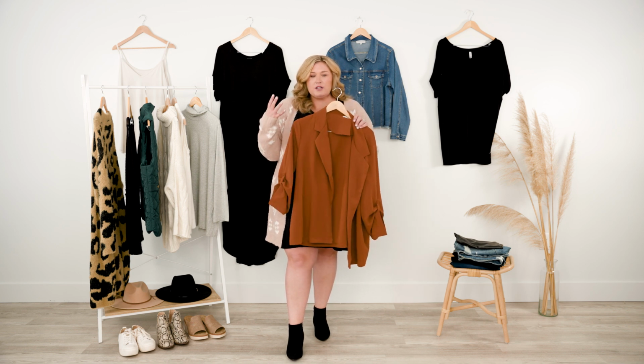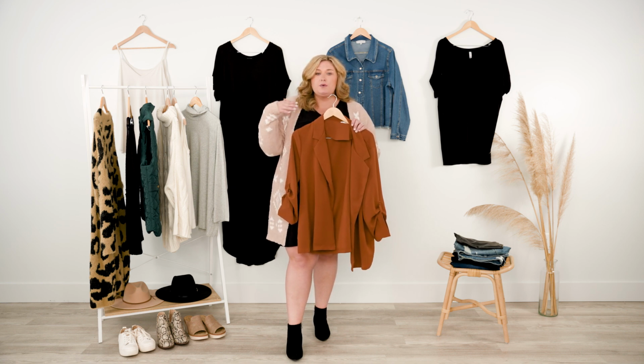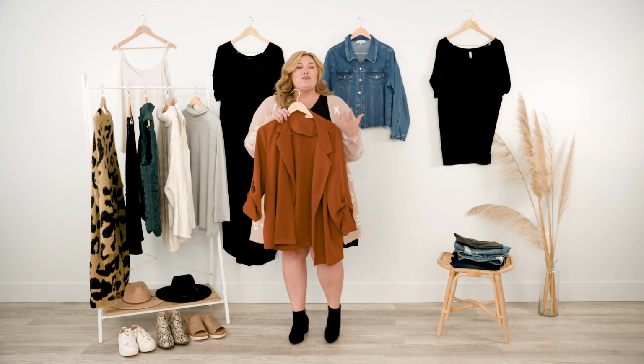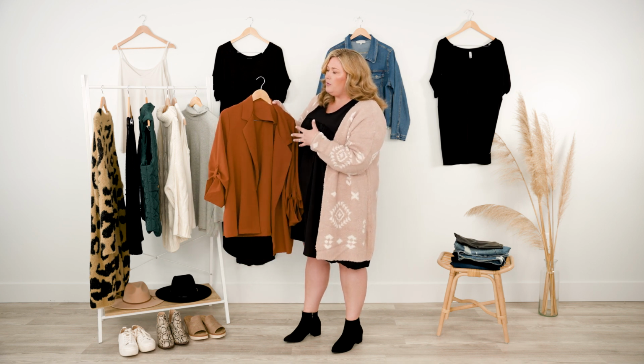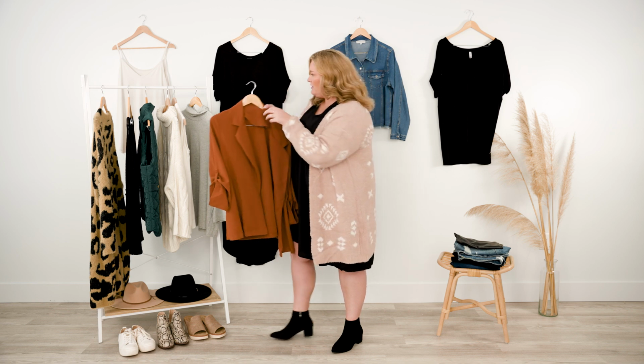So some sort of blazer with a little bit of structure to it is a really great way to elevate those basics, and especially if you have a really pretty fall color, then that's really going to make your fall wardrobe even more fun and seasonal. So I think a good blazer in a really pretty nice color is essential.